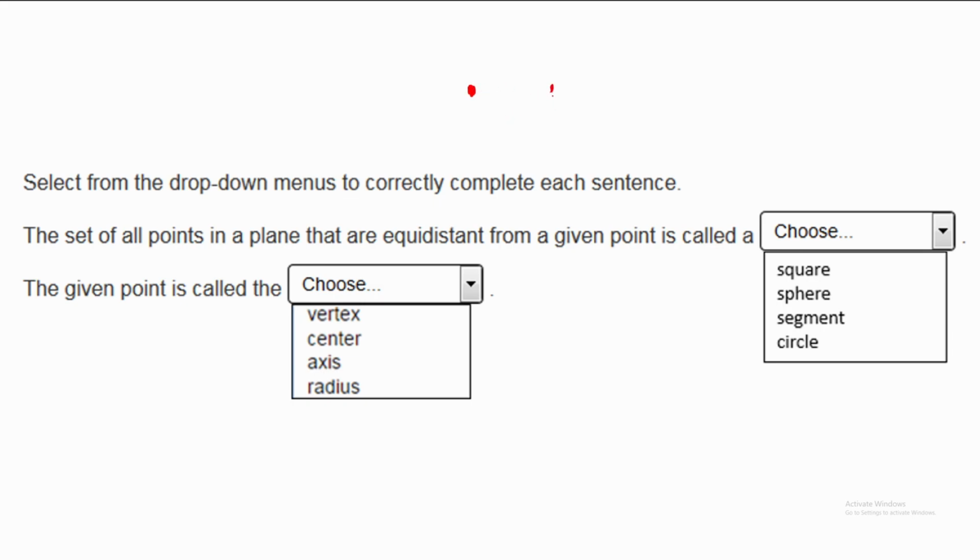So maybe we have a point here, that is that distance. We have a point up here, that is that distance. A point over here, a point over here, a point over here, and here. If I connect all these points and we just keep adding points closer and closer, it's going to give us this shape. Oh, mine's rough, but I think you guys can see what that shape probably is. It's going to be a circle. Now, the given point is going to be our center of the circle. That is the center right here, right? And that distance is our radius. I know it doesn't ask us that, but this is our radius. That's the distance that all those points are away from that center. Let's go to our next one.